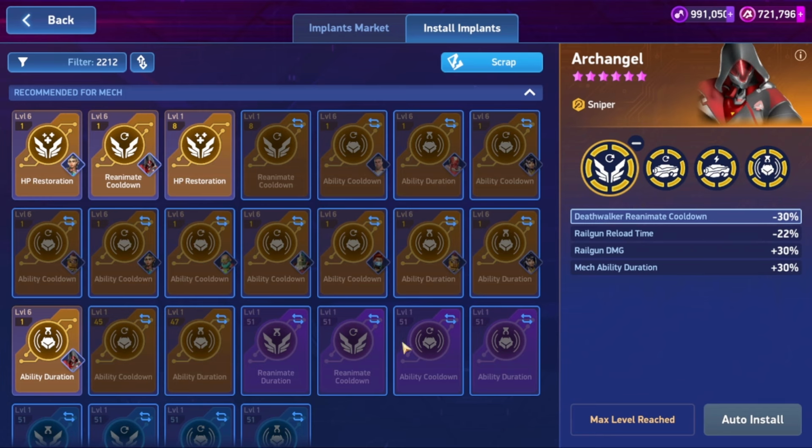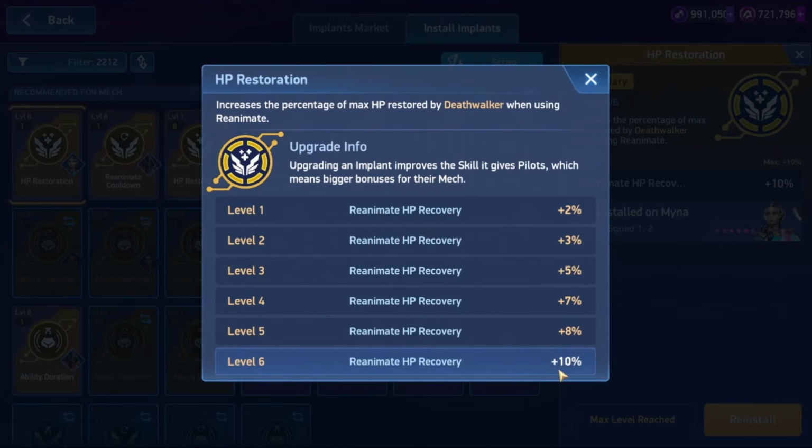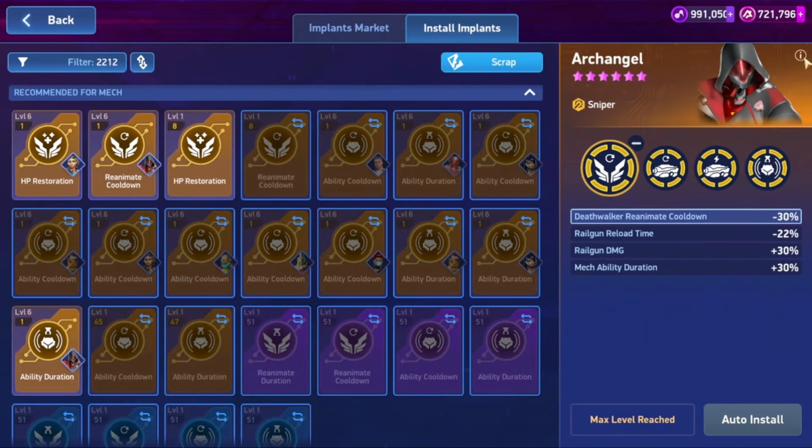In terms of mech-specific implants, this mech has cooldown, duration, and HP restoration. The HP restoration gives you an additional 10%. Your base is 10%, so with this implant it becomes 20%. Every time you die, you teleport back with 20% more HP than what you had, which is pretty good.